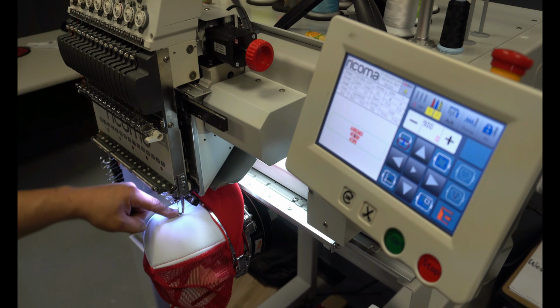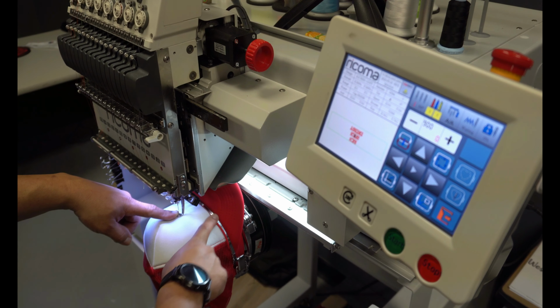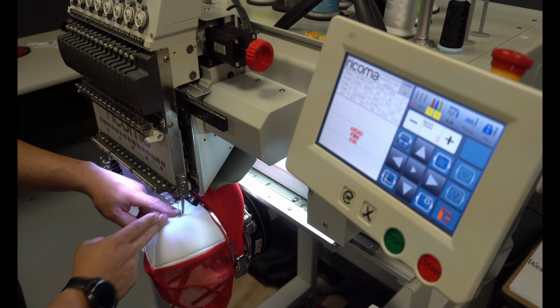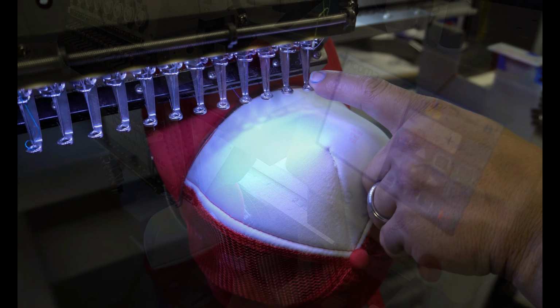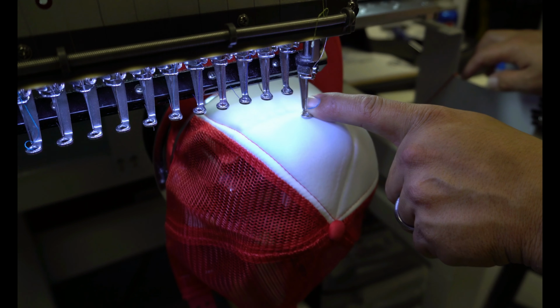and now we can do our trace again. So we're going to do it again. We want to make sure that we're not hitting this metal ring back here, and we want to make sure that we're not going too far up, and then we want to center our needle in the center of the hat. Alright, so now we can hold down our needle. Once we got it down, we're going to hit the trace button. It's going to trace.